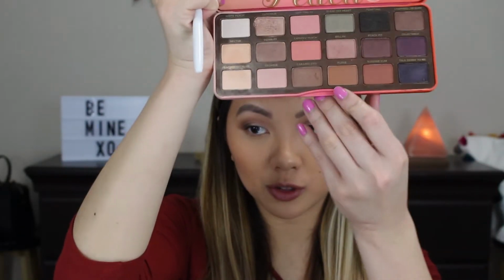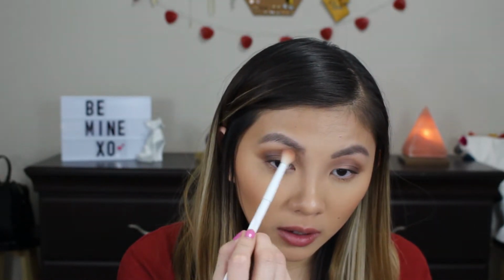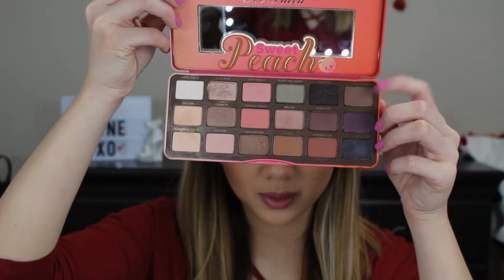I'm gonna go back into the very first shade we used, which is Puree. Gently buff out the edges just so that we don't lose that color. Just really lightly. I'm gonna take some more of Puree under my lower lash line, and I'm gonna bring it down just a little bit further than we did earlier. And still connecting it. I'm gonna take the Charmed I'm Sure shade, and on a pencil brush, push that up against my lower lash line.